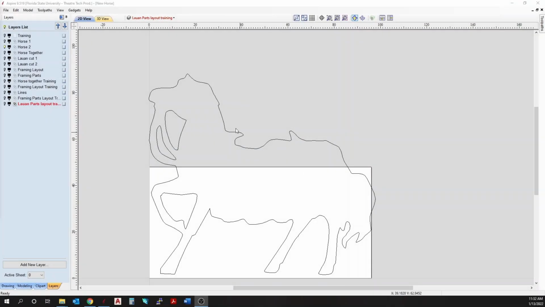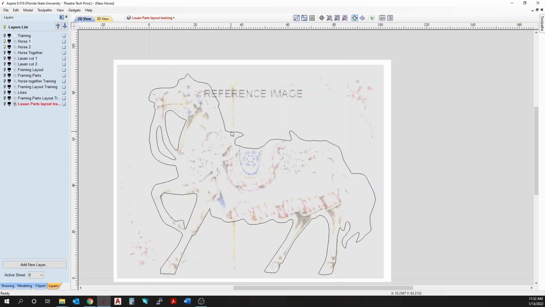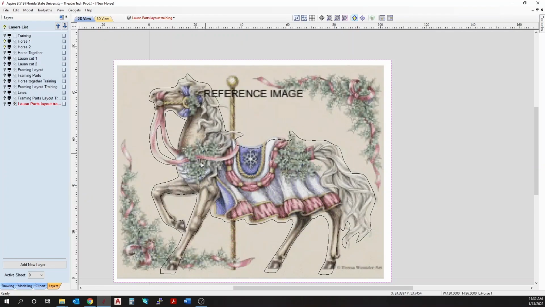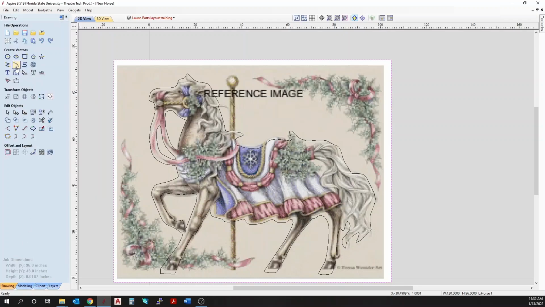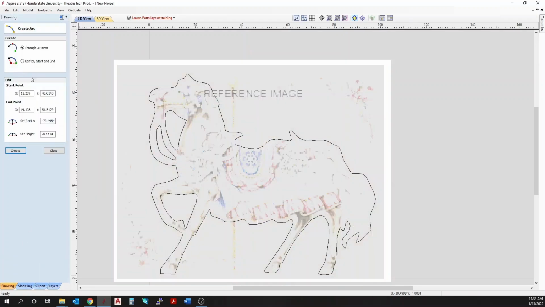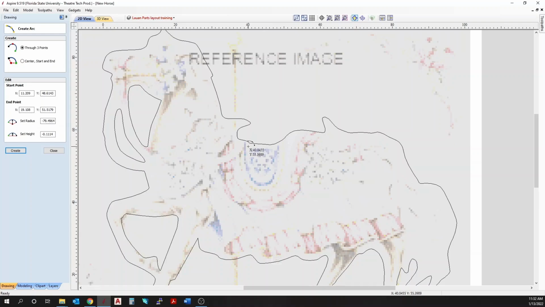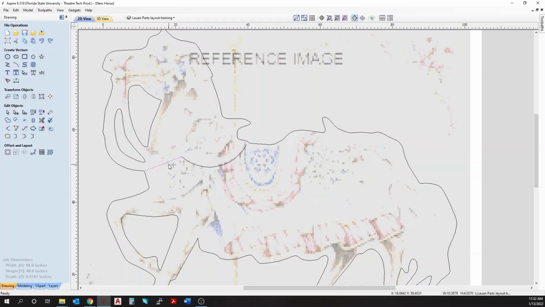All right, in this step we've got our image based around our vectors here. Also, you want to size up the reference image that you're using here, because this is important for this step and making sure that everything lines up. So for this next bit, let's try an arc. I'm going to do an arc, and I'm going to follow where the reins are. I'm going to do another one here. Maybe that goes to here. And so I'll exit out of that command.